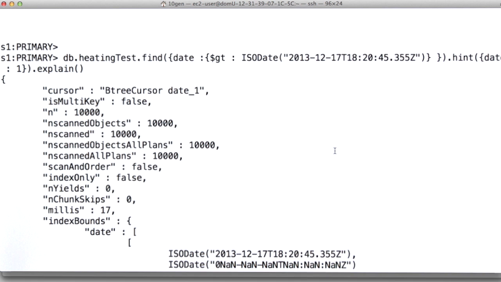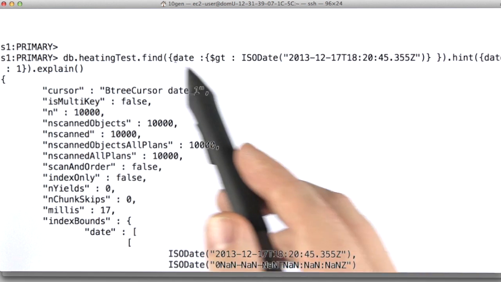Now, in a practical example, this is somewhat contrived, of course. I've just done this in the last few minutes. But as a practical example, if you knew that most of your activity, most of your data was going to be happening on your last 2 days of data, then you could do a very similar query.